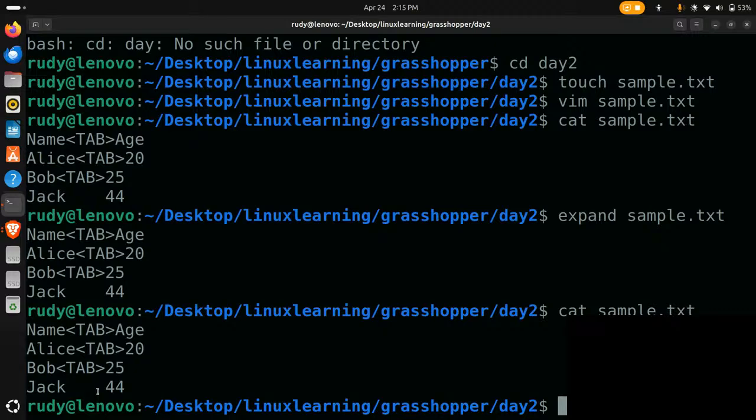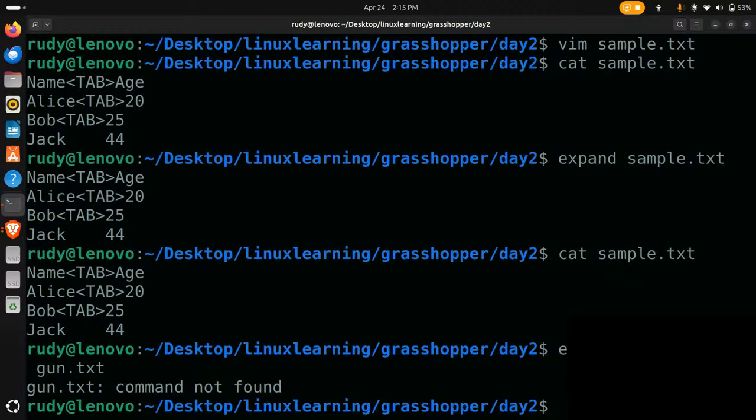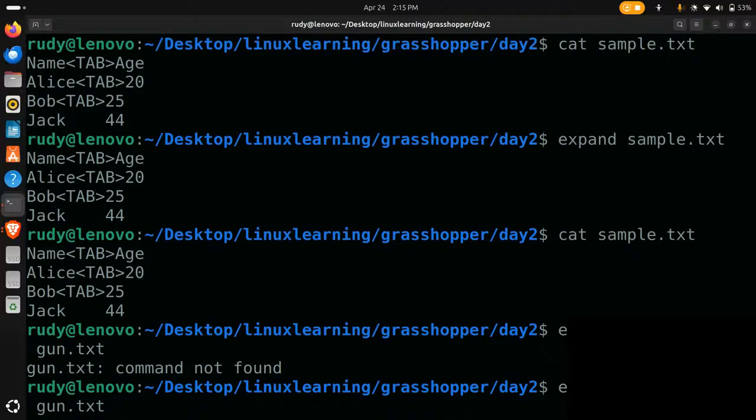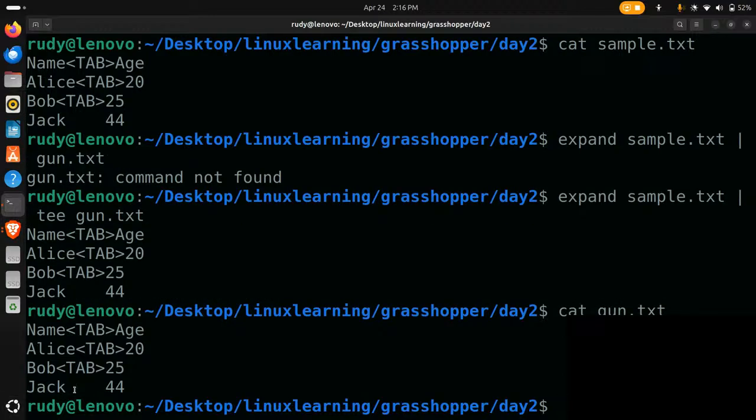Let me do this again: expand sample.txt, pipe it, and then write gun.txt. Enter. The content is not found, so it won't create. So pipe doesn't create a file, sorry. We have to also write a redirect over here, like t.txt. Now if I do cat on t.txt, okay, like this we can convert the file with spaces.